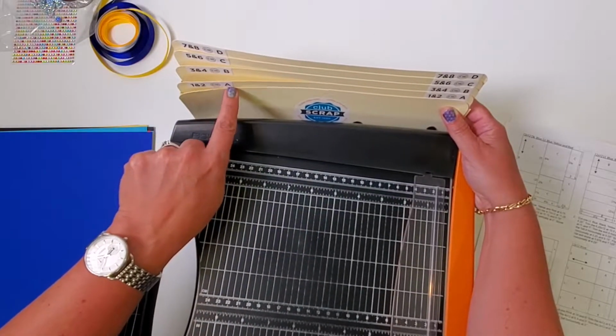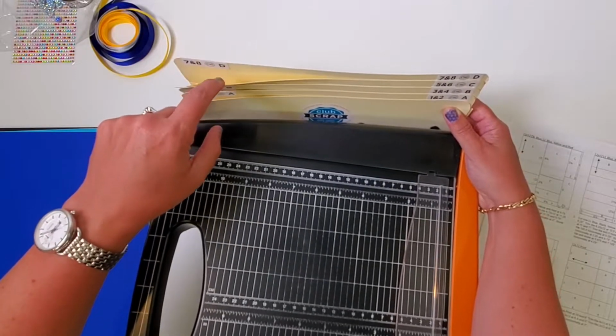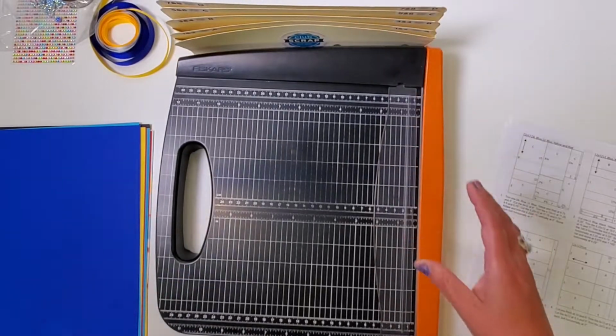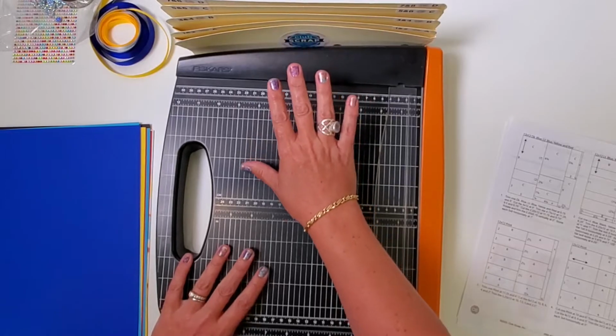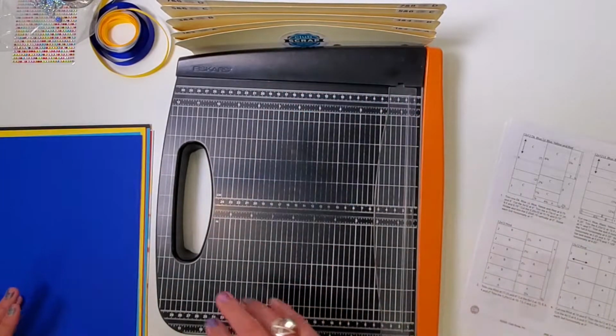So I'm using the letters A, B, C, and D for card sets A, B, C, and then D. Sometimes I throw in things I didn't use into that 4th pocket. But what that does is keeps us organized. So primarily all the trimmed pieces will go in the pockets, unless those pieces need to be scored or something else needs to be done with them before we can file them away.